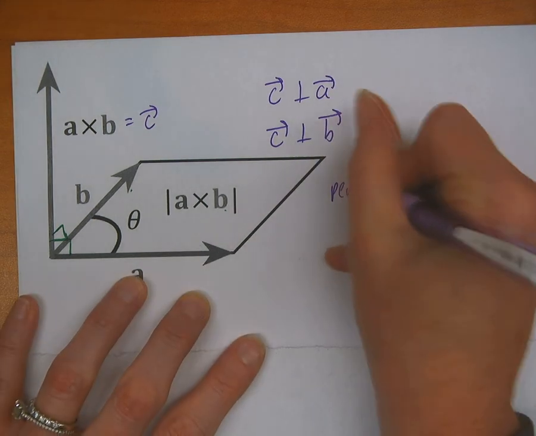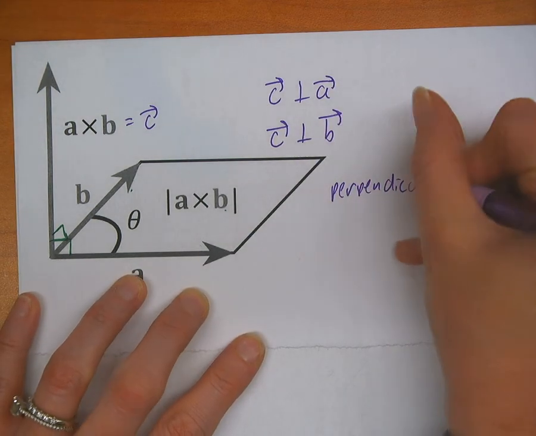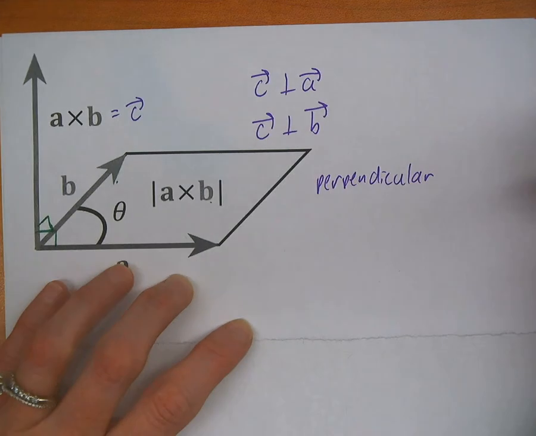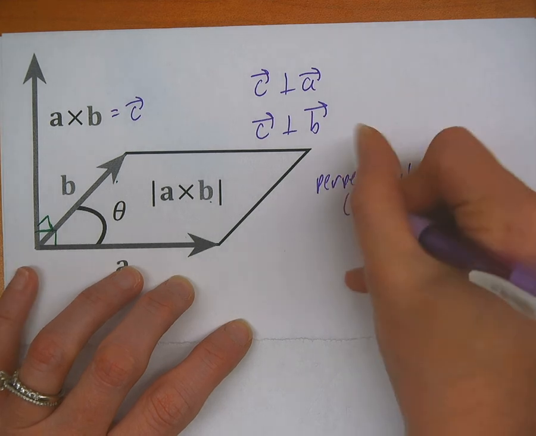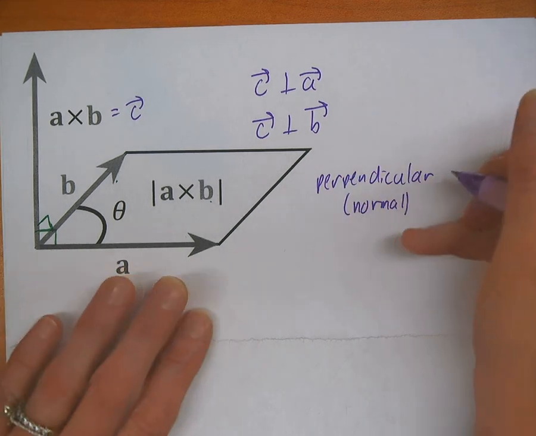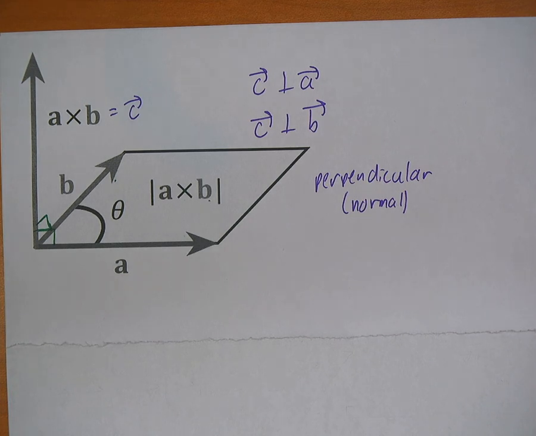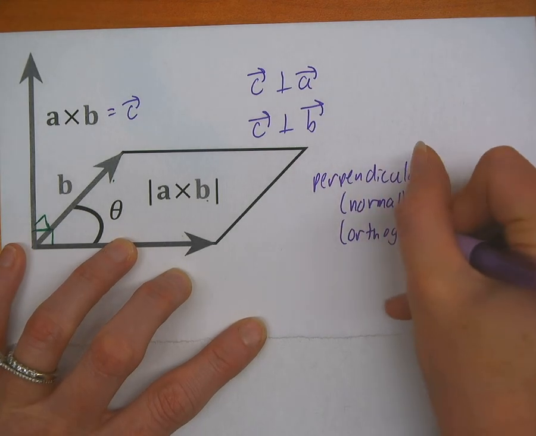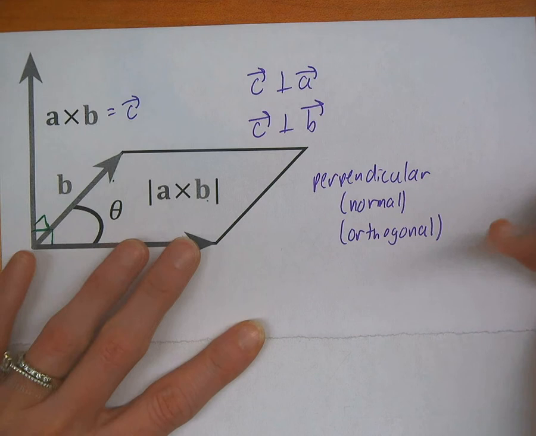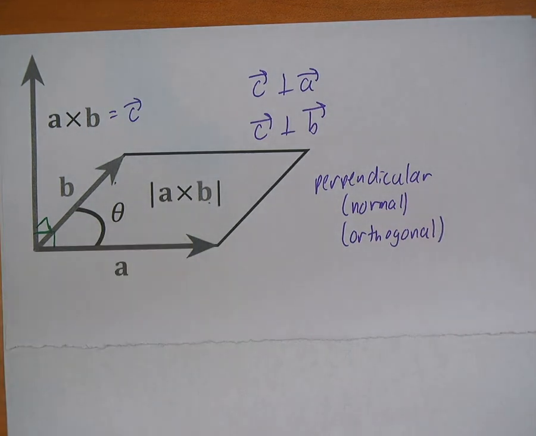By the way, there are some various terms that you may see besides the word perpendicular. They are synonyms for the word perpendicular. One of those is normal. So they may say, find the normal vector. They want the perpendicular vector to something. Another one would be orthogonal. Orthogonal is another word for perpendicular. It's just got different roots in different areas of math, but we use them all to represent perpendicular. So that is a significant result for us to realize.